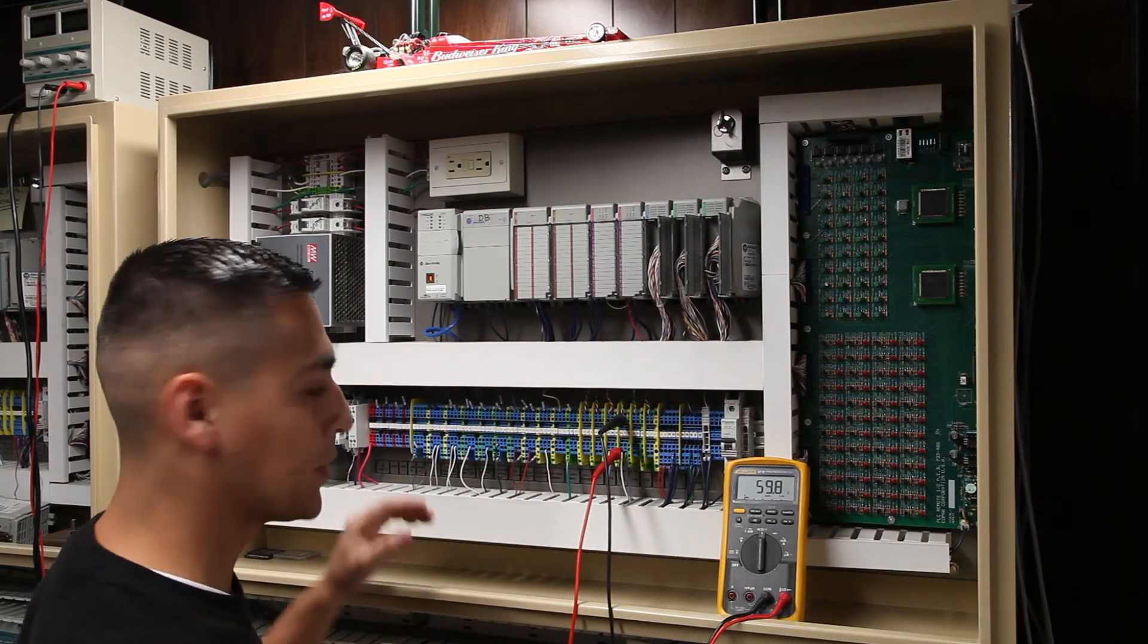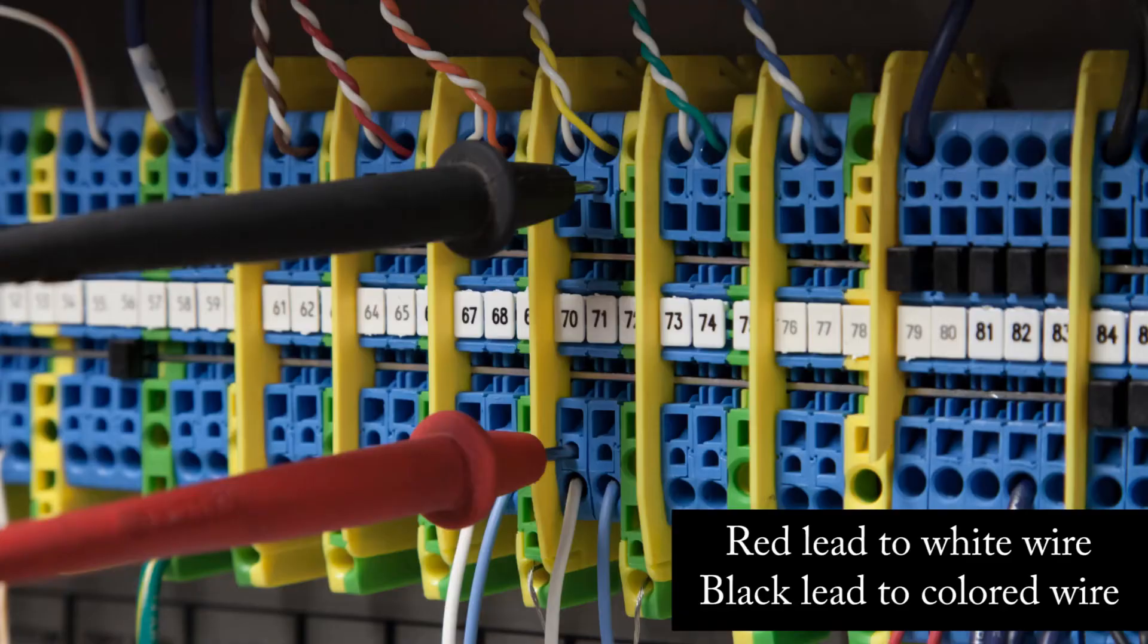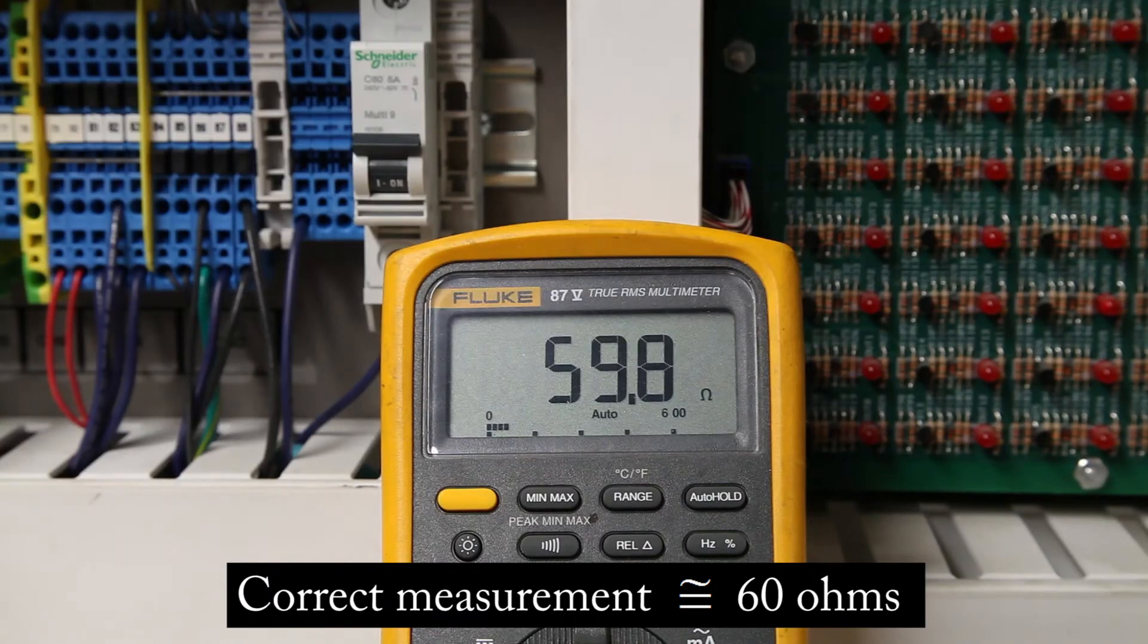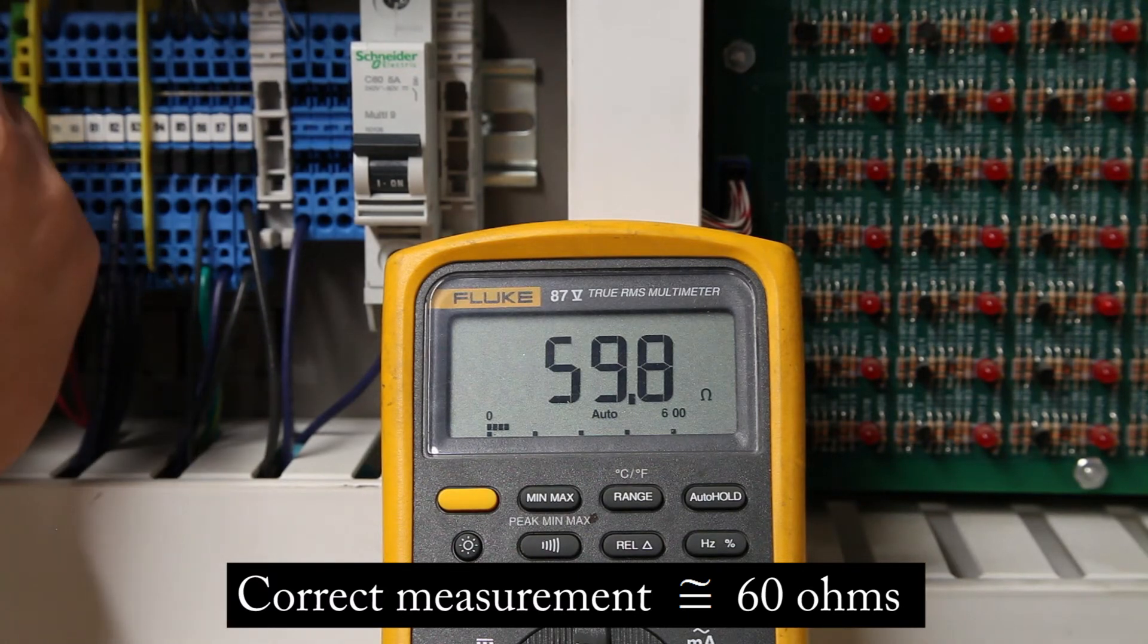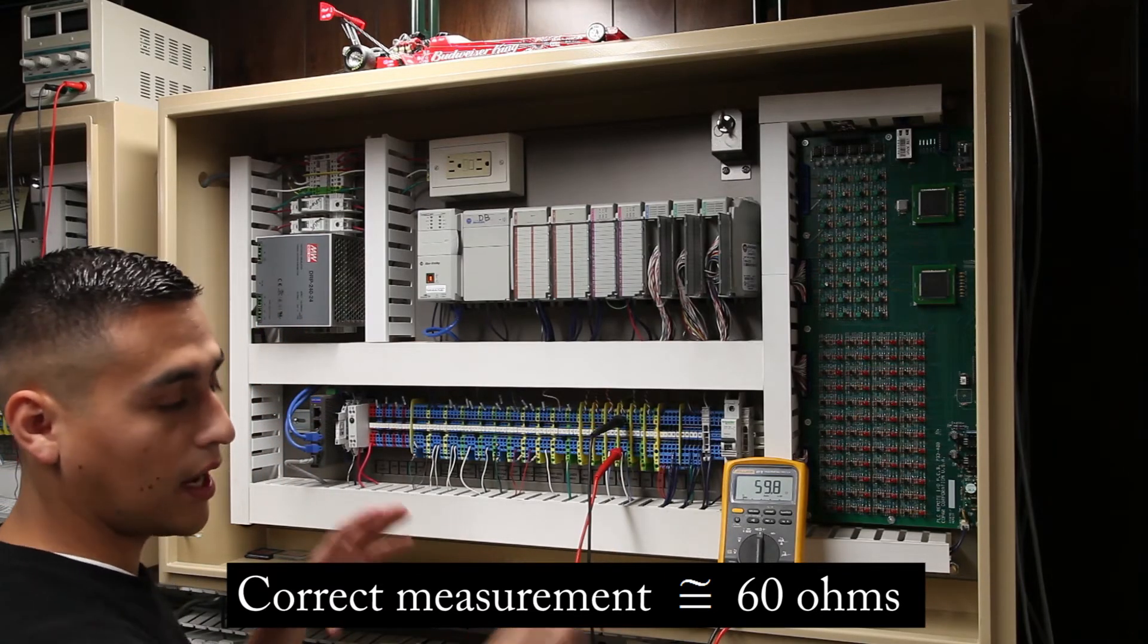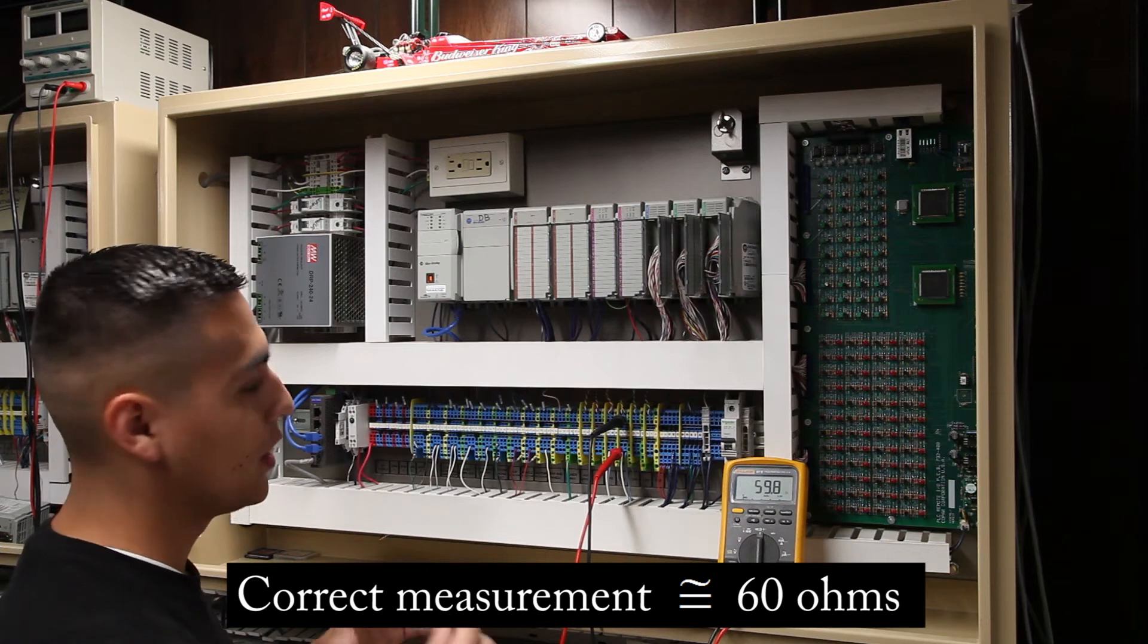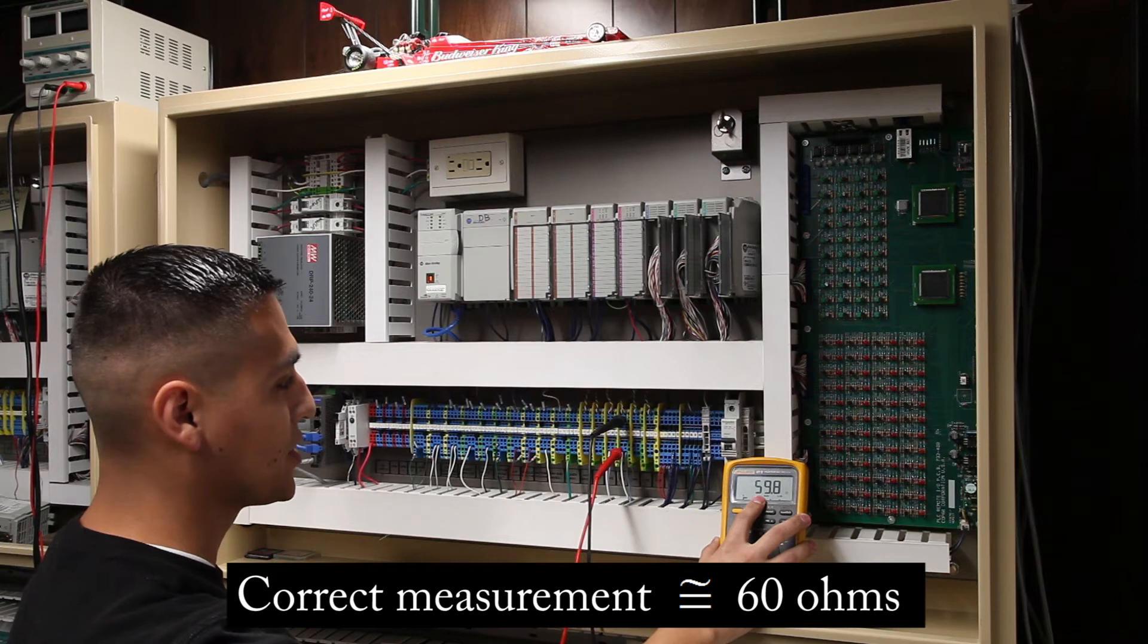The first thing I am going to do is test out for a good channel. The good channel, you take your reading. You want to measure across the white wire and the colored wire on each one. The reading you should get is about 60 ohms. That is for a good D-Net channel with the resistor on the board, on the D-Net board. With a terminating resistor, you should get 60 ohms. This is what we want to see on the channel.